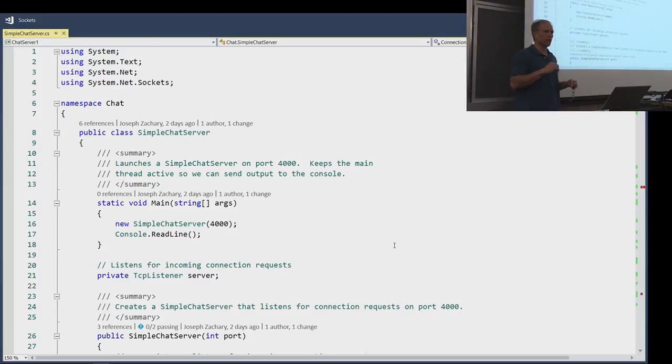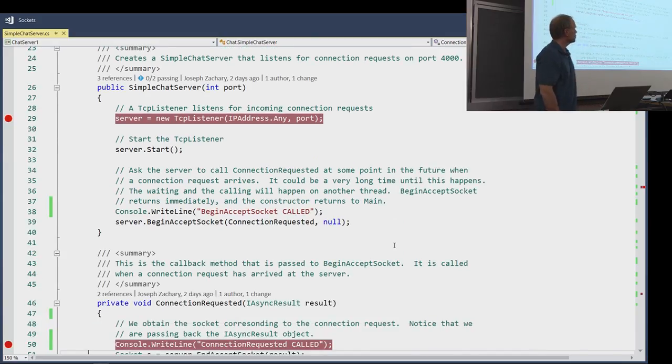At the heart of the chat server are sockets. Every client-server connection involves a socket on the server side, and the server can be connected to multiple clients, so there could be multiple sockets in use. A socket is just a way to send bytes back and forth over the network, in this case between a client and a server.